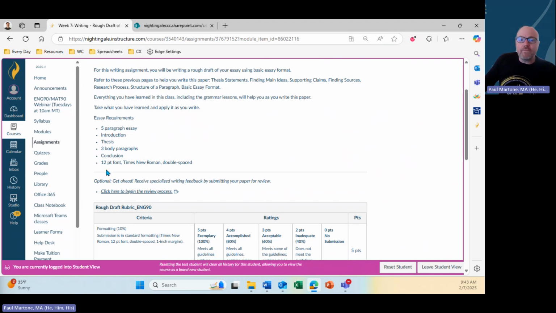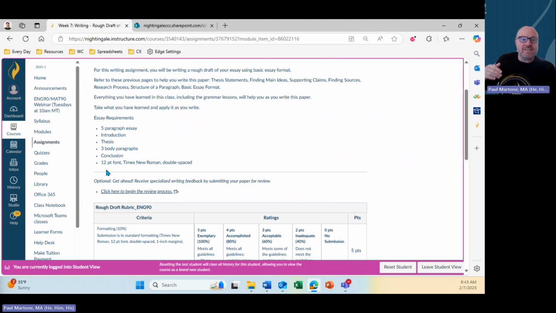In terms of format, and this is where you get easy points. Throughout your college career, always make sure that you are following formatting guidelines. Why? Because they're assessed. Because if you don't follow them, it sends a message to your professor: I don't really care. That's not the message that you want to send to the person who's assessing your work.